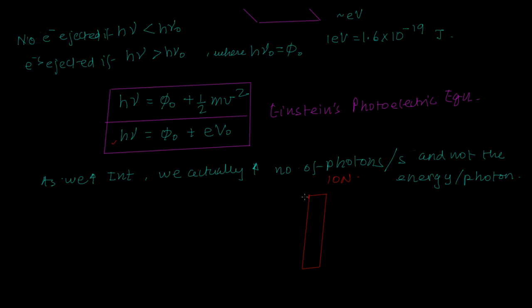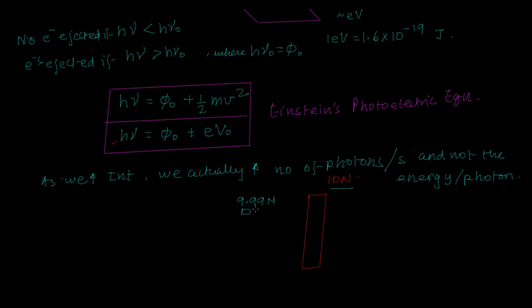So if I try to give you a figurative simile on this, then I'll say that if there is a bullet coming towards this pillar and it requires 10 newton to uproot it, and I am firing bullets with 9.99 newton force, okay, so the bullet, when it hits it, imparts a force of 9.99 newton. So whatever be the number of bullets you keep on firing, it will not get uprooted, right? And that is what is happening when you are below the threshold frequency, because each bullet, each photon, which is behaving like a particle, has an energy that is less than what is required to uproot an electron.